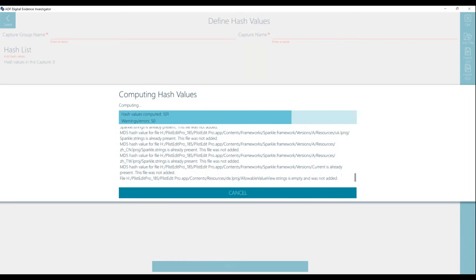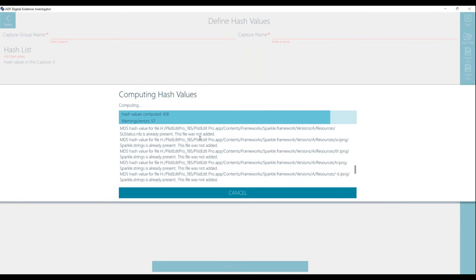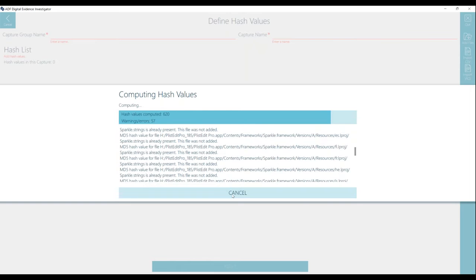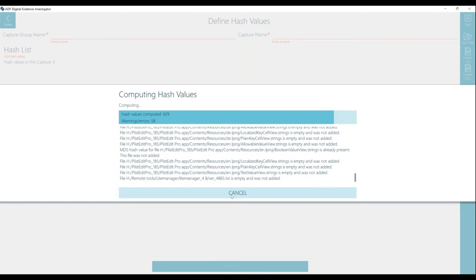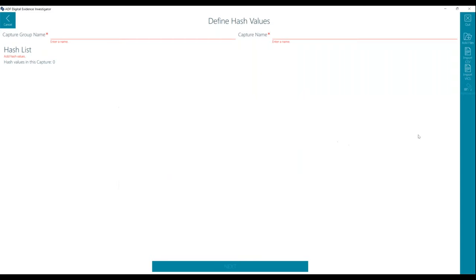Now, what's happening here is we're getting some errors, and I did that specifically. I ran that against some files where it was empty and where there are also duplicates. So this will not import duplicate files or hashes for you, so it's not going to waste the time on that. Once these are entered, we're going to do the same thing as far as deciding what we're going to throw those hashes against.